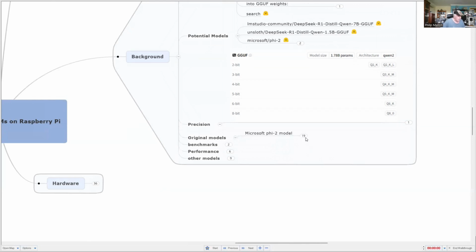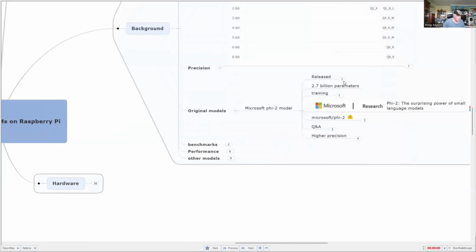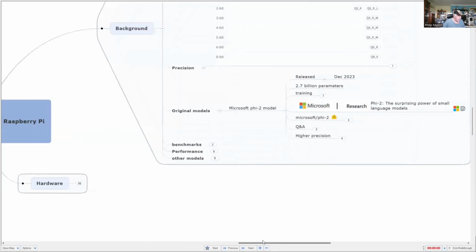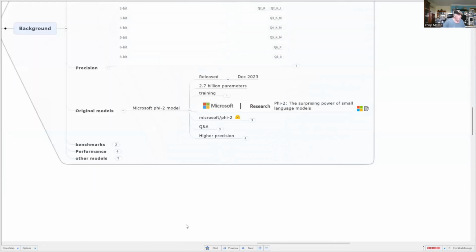So the original model from Microsoft was released in December 2023, and it was based on a previous model of 2.7 billion parameters. And they used quite a lot of textbooks. So while it has a bit of knowledge, it doesn't have the same extent of knowledge.